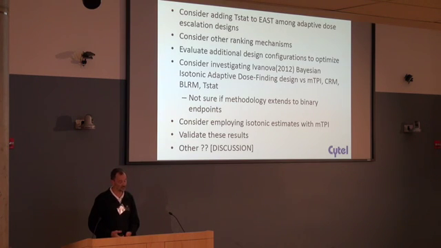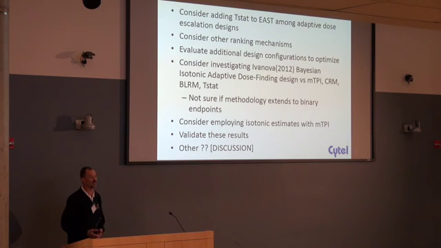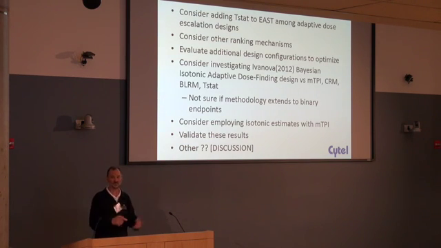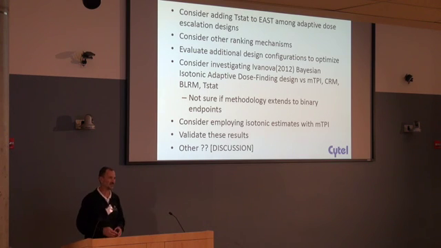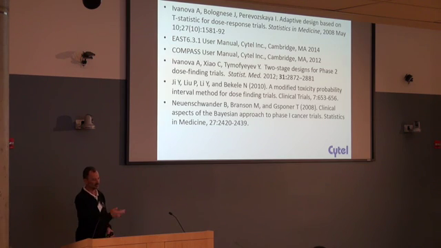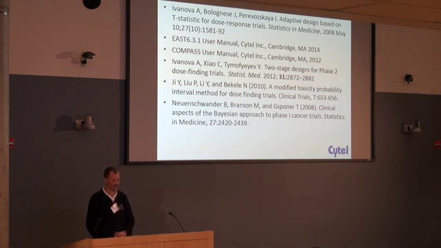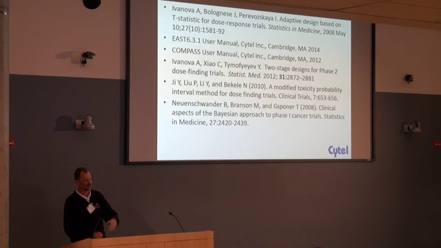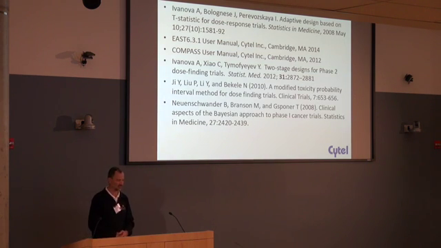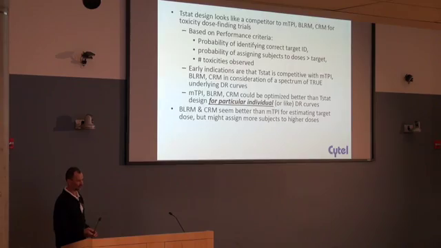The second to last bullet's really important because nobody's validated these results yet. They're just my simulations and copying things to spreadsheets and calculating and summarizing. So it all has to be double checked, and I'm in the process of doing that before I submit it anywhere. And the references, some relevant references are here that you could take later. The G reference is the mTPI design, and the Neuenschwander gave the BLRM key reference. And all these other designs are discussed in the user manuals. So that's all.